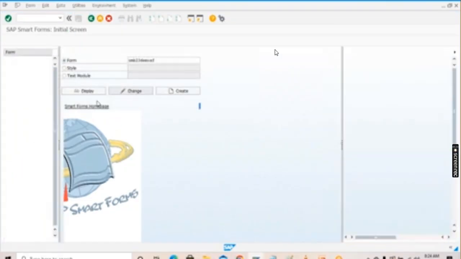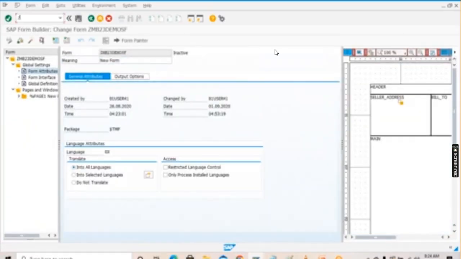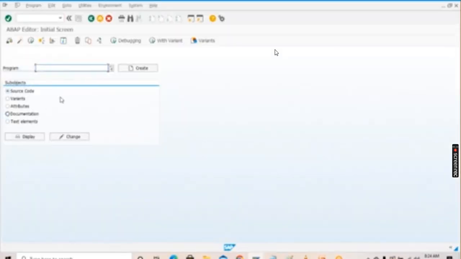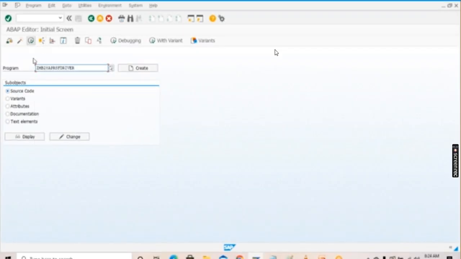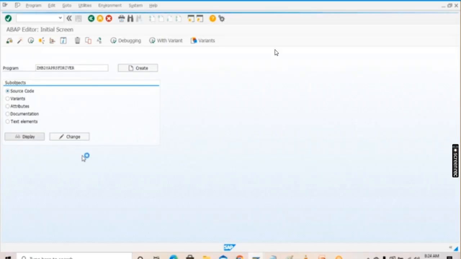At the same time, I will also open the driver program and we will see what we have done yesterday, and ahead of that we will see the remaining part today. So this is the driver program which we have created.